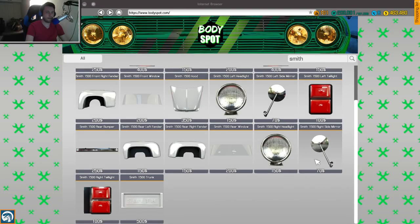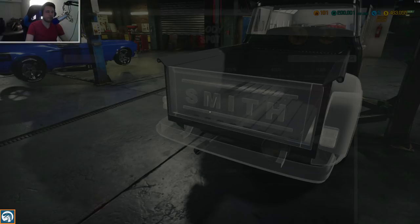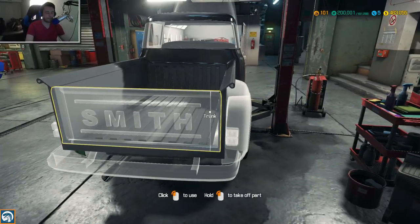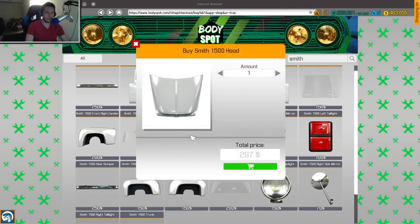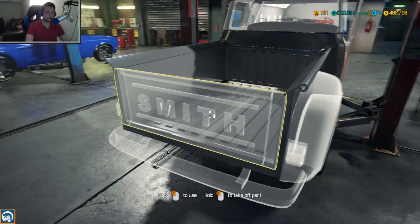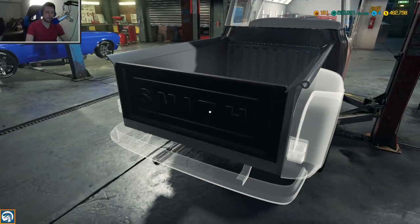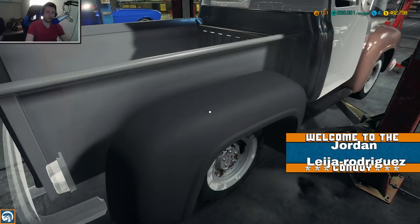I'm not going to worry about anything we don't have to paint, so side view mirrors and stuff. Oh, wait, we need a hood. That's one thing I forgot about. Let's grab a hood, too. There we go. Ooh, that looks nice. Am I forgetting the back rubber bushings? Alright, we'll take a look at that in a second. But for now, let's paint. Don't worry, it's always an ongoing job.